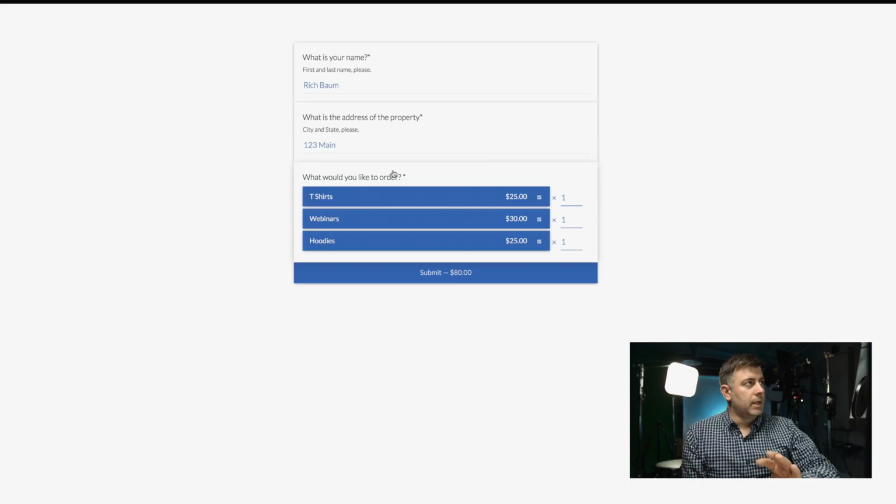Now, one of the beautiful things about Paperform that I've implemented into my ordering system is upselling. And you can go back and watch my previous videos on the subject of selling. Selling is not a dirty word. It's not a bad thing. I view selling as offering services to my clients that they can't get otherwise, that I believe will actually help them in their business. So I want to trigger other thoughts in their head. I don't want them just to order and then check out and be done with it. I want them to think twice about things, right?